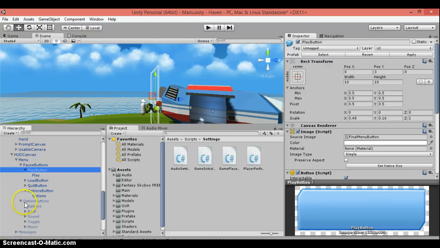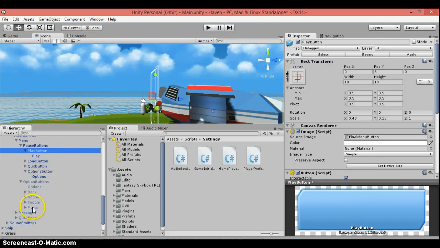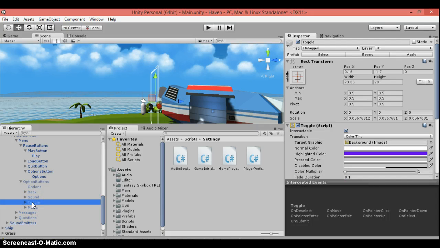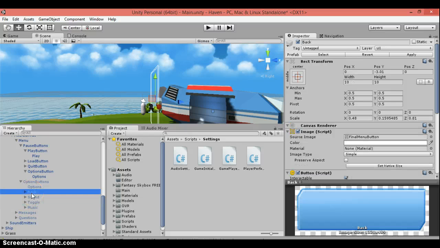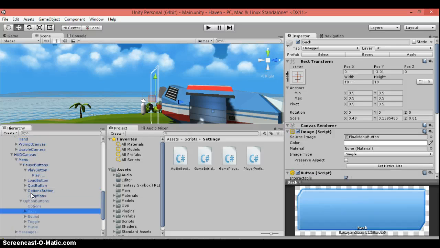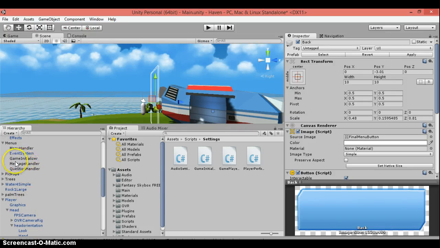And the options is mostly the same, except we have two scroll bars, one for sound and one for music, and a toggle. That was the help. If we want to turn it on and off, we have a back button. These are all handled by our menu handler.